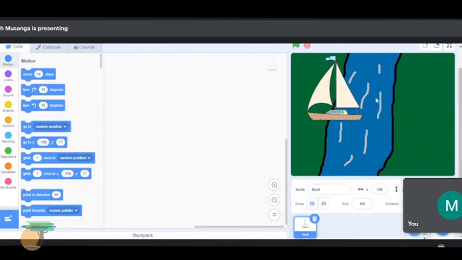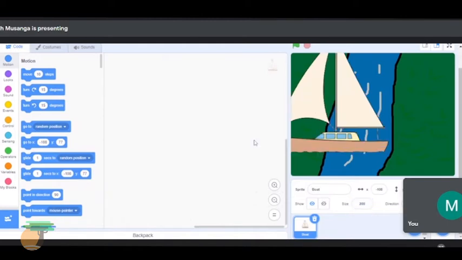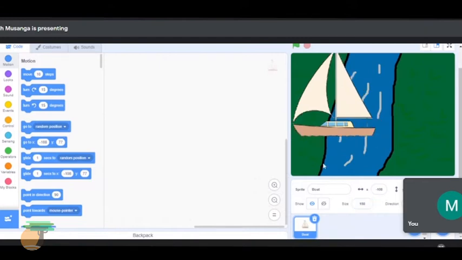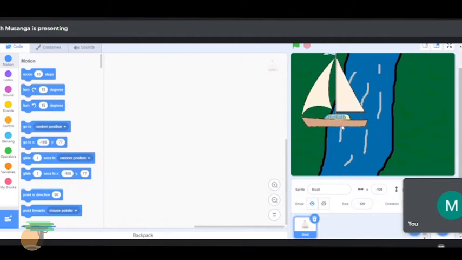There. So we have a boat and our river here. So now we are going to make sure the size of the boat is a sizable size. So here it's going to be 200. That is a bit too big. So let's try 150 for this imported one, and then no, 120, so it doesn't cross the whole river before it even starts. So yeah, that is okay. So you just make sure you select the right size for your boat so that you can cross from one side to the other.